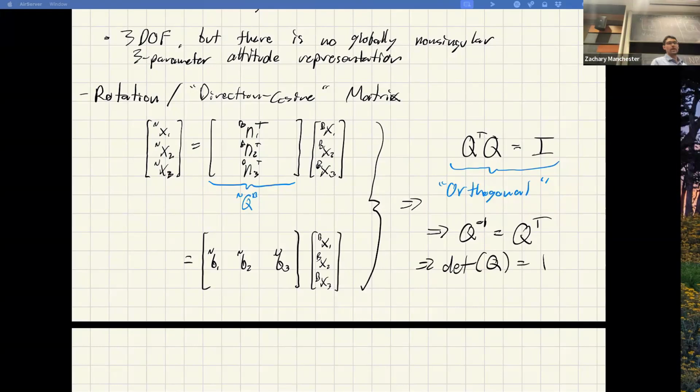So we also have this thing where it has to have determinant Q equals 1. Okay, so those properties all together, Q transpose Q equals I and the determinant 1, that defines what's called the special orthogonal group, or SO3, in 3 dimensions. The orthogonal part means Q transpose Q equals I, and the special part refers to the determinant equaling 1. What that's doing is eliminating reflections. If you allow determinant Q to be plus or minus 1, that includes rotations and reflections. We want to get rid of the reflections, so we constrain it to be just determinant Q equals 1.